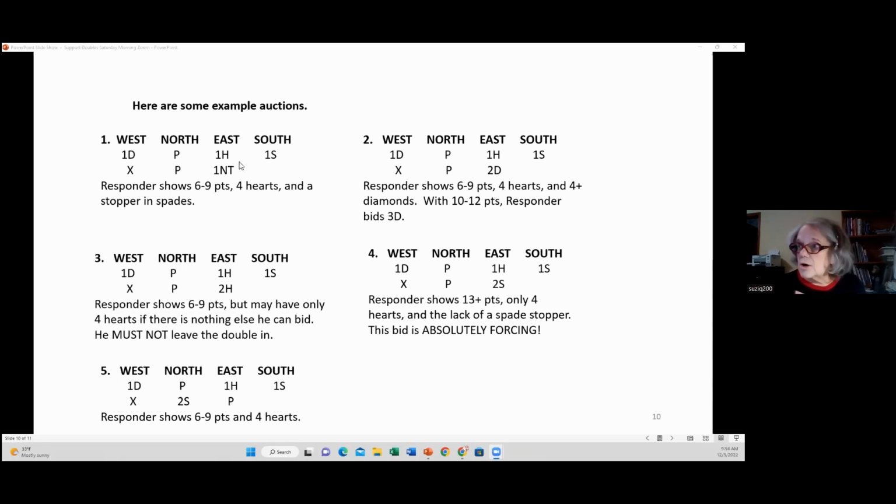Had they not bid, for instance, 1 diamond, pass, 1 no trump by responder is a simple catch-all bid. I have no 4-card major. I don't have enough to bid at the 2 level. I can't support your suit. It's an I-don't-have bid and doesn't promise stops in all the unbid suits. But in this case, where the opponents have bid, East is minimum. He has 4 hearts in his hand because he declined to play in hearts after opener's support double. East says 1 no trump, partner. I think this is where we need to play.